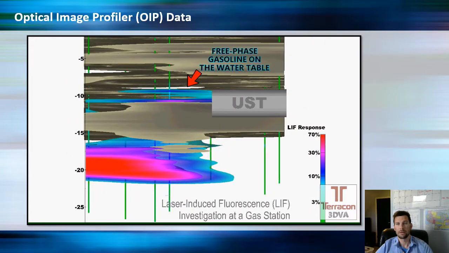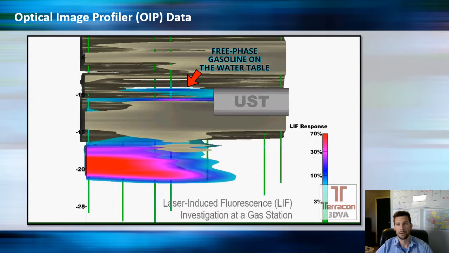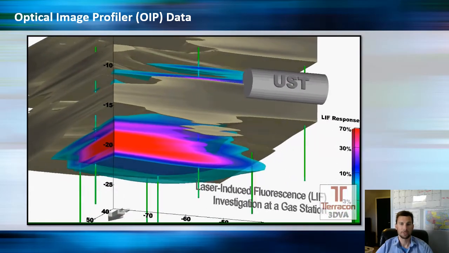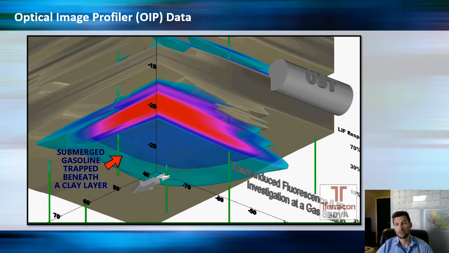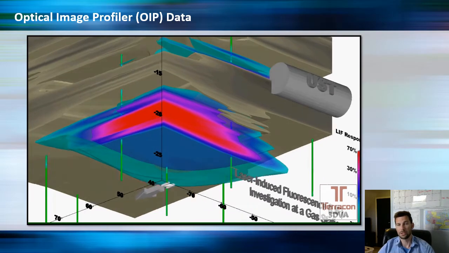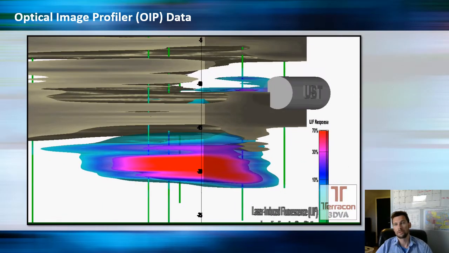But we found a decent amount of free-phase gasoline on top of the water table there, but the vast majority of the contamination was actually found below that second clay layer, submerged. And why that is really interesting is we weren't expecting to find that contamination there. All the treatment at the site was sort of directed right at the groundwater table at 10 feet there by the UST, because intuitively that's where you find that LNAPL contamination. But we had reason to believe that there was a conduit made when they were excavating the UST, and sure enough, we found a lot of LNAPL contamination below that second clay layer. And the 3D model really shows that well.